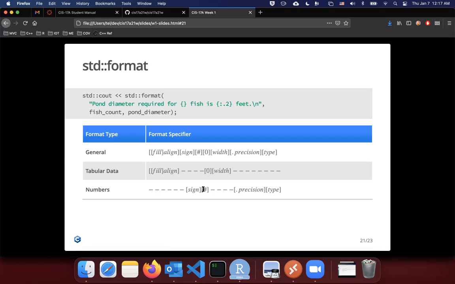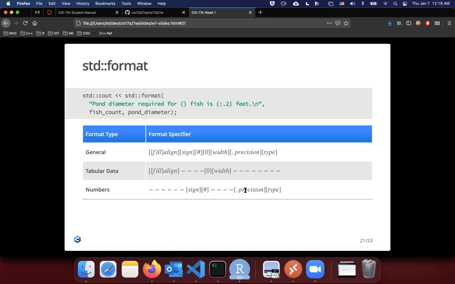Then you have the precision that we actually talk about in the IO manipulation. This is where you specify the precision, and this is actually what you see right here in the example, dot 2, right? So you do dot 2, 2 is the precision that we want. Now, from the previous discussion, we know the precision could mean different things.